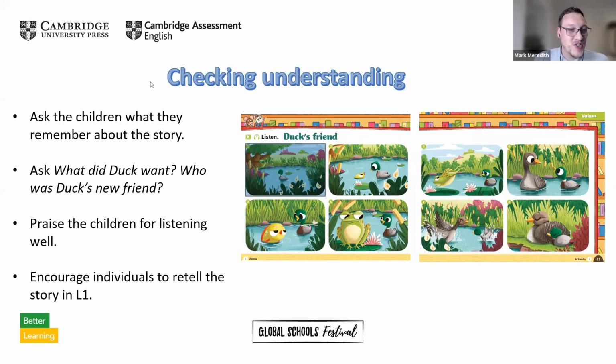So here you can see some questions. In our very brief little clip, what you could see are things we could ask them questions like, how was the duck? Was the duck happy? Does the duck have lots of friends? Or what does the duck want? We're basically concept checking, we're checking they've understood what was said and helping them follow the story. And that's especially important when we're using some sort of video, because maybe they missed something, maybe they don't understand. And we want to always be double checking that the children are following. So the more you can follow, the more you're going to enjoy, right?